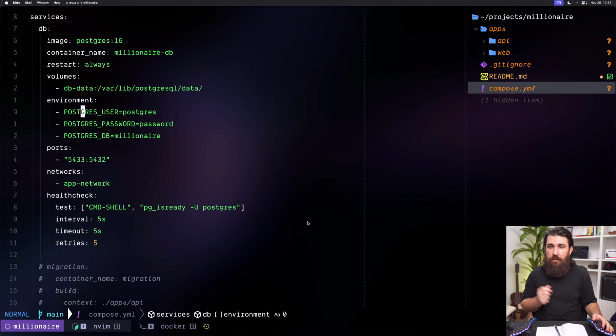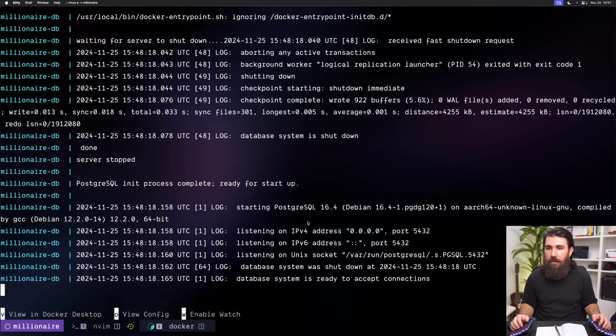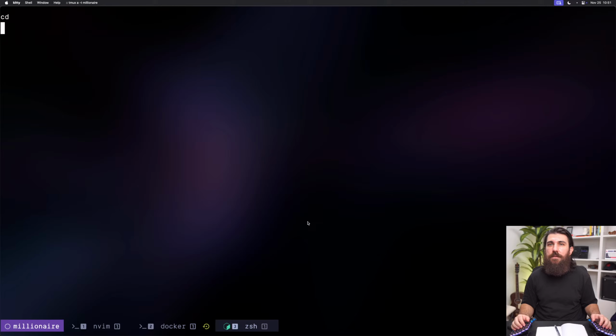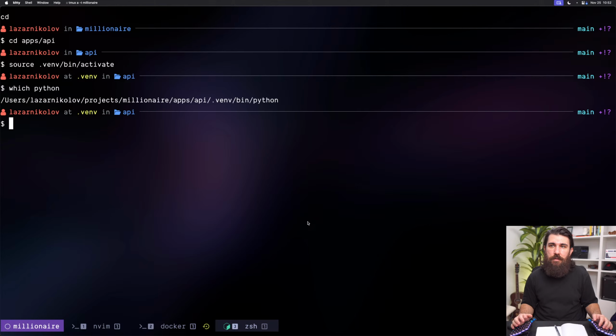All right, so Postgres is up. We should be able to run this. I'm gonna create a new one, cd into apps and API. I'm going to source the virtual environment and then do which Python, just in case. There we go.